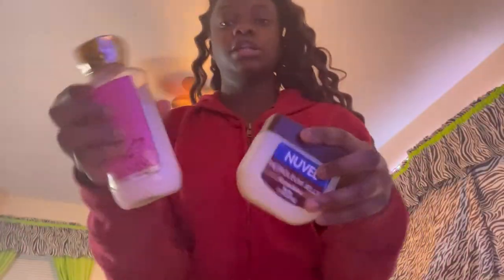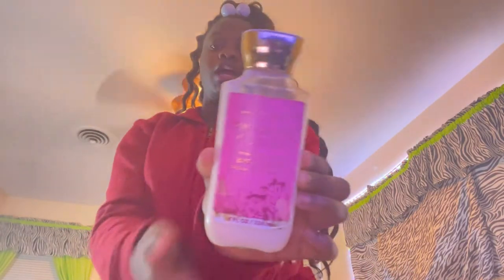I'm finna go get my lotion. Okay, and Vaseline. Now I've got my Vaseline and lotion. This is the cocoa butter Vaseline, and this lotion is from Bath and Body Works. I got it from my friend. It's the Pink Berry Clouds one. I like how it smells. It smells real good.